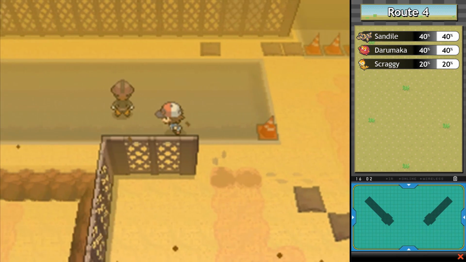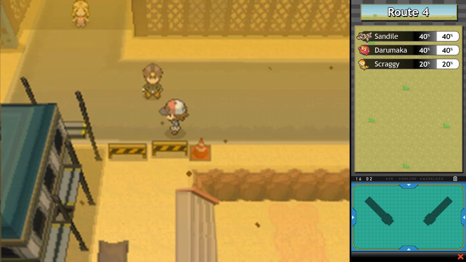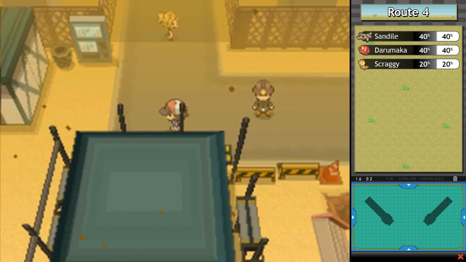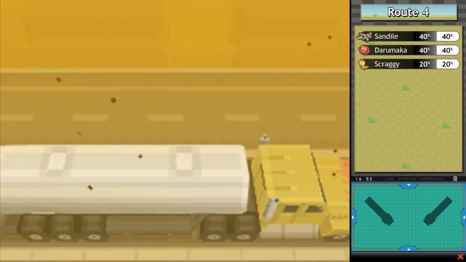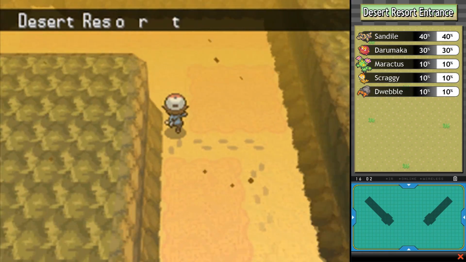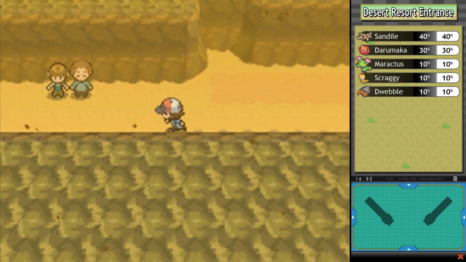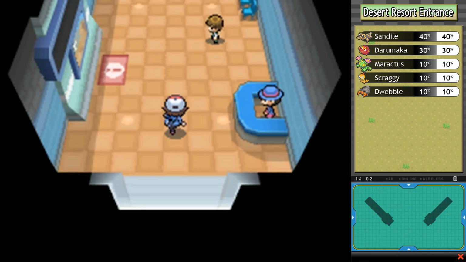Let's head back to the Desert Resort, and let's do some training. Pretty much every trainer in the entire Desert Resort is more than worth your time to fight. There are a lot of good trainers there, a lot of good items to collect, a lot of good trainers that give you good items for beating them on top of that. I didn't want to gloss over that. I wanted to battle as many of the trainers up there as possible, and I also wanted to get Arkin before doing it, so that's why we're doing things a little bit out of order.